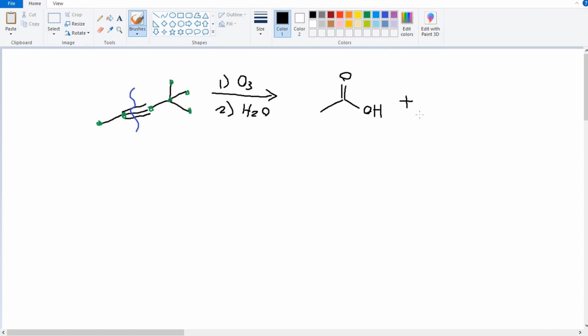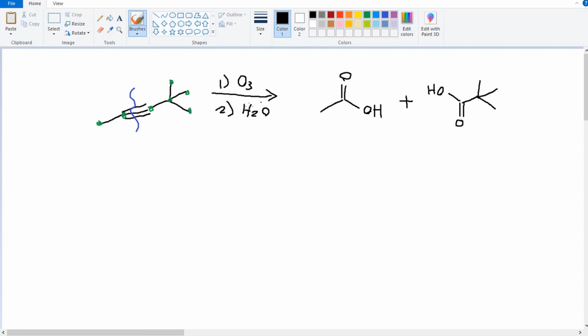And then I'm going to have the same thing on the other side. Those carbons there, and then this carbon's going to have 2 bonds to oxygen down here, 1 bond to oxygen up here, OH. So 2 carboxylic acids. So ozonolysis is going to split alkynes into carboxylic acids. It'll split alkenes into aldehydes and ketones. Note the key distinction there. If this was an alkene, it would split it into aldehydes and ketones.